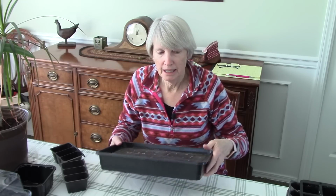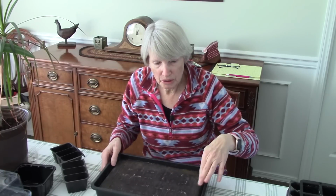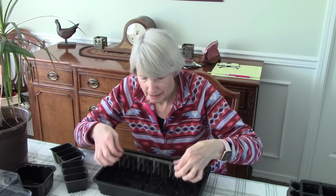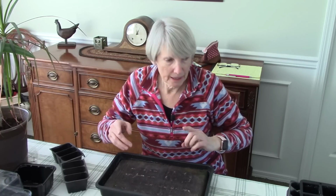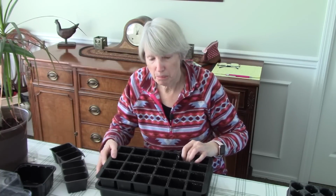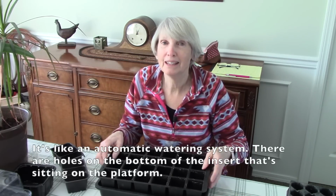So the bottom does not have any drainage holes, just like I showed you with the flat. And the idea is that you would use the bottom part as a water reservoir. So you fill it with water up to about here, and then it has a little platform inside, and on top of it is what is called a capillary mat. And what it does is it wicks the water up onto the top of this platform. And then here's the insert, which is going to sit on top of the platform. So that means that the seedlings will get watered from the bottom up, and that is fantastic.